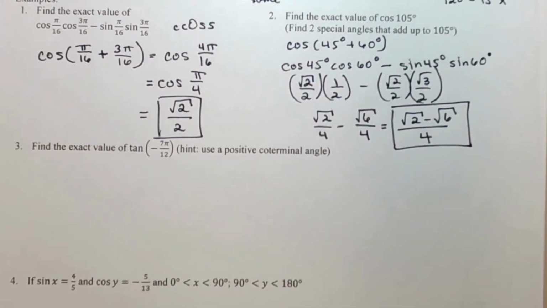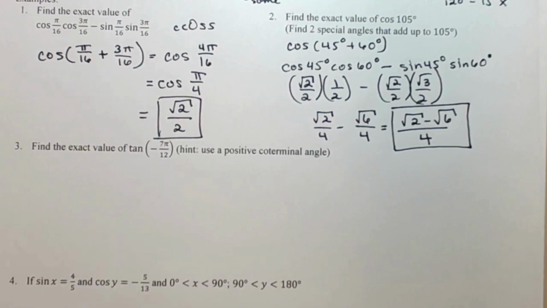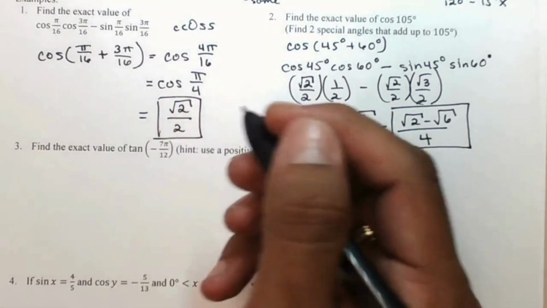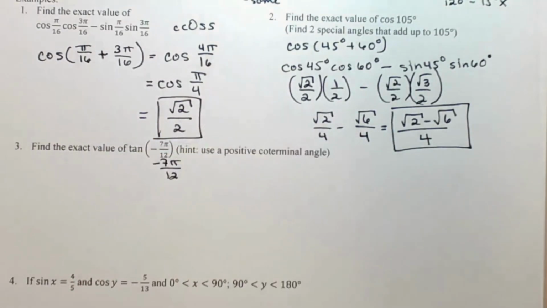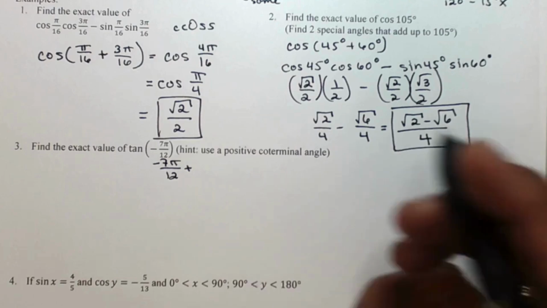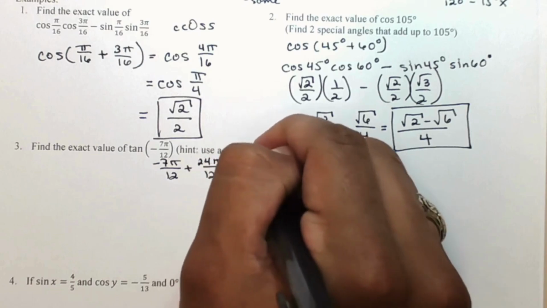All right, what about radians? So degrees are kind of easy. Radians, you have to think a little bit more. Now, we could figure out what negative angles I could add up to get 7 pi over 12, or I can subtract a small one minus the big angle and get a negative angle. But a good hint is to always get a positive coterminal angle. So coterminal angles is adding circles to this. If I'm starting at negative 7 pi over 12 and I want to add a circle, well, a circle's 2 pi, but if I want a common denominator, I'm adding 24 pi over 12. So we end up getting 17 pi over 12.